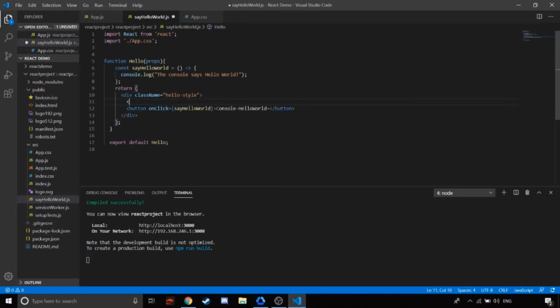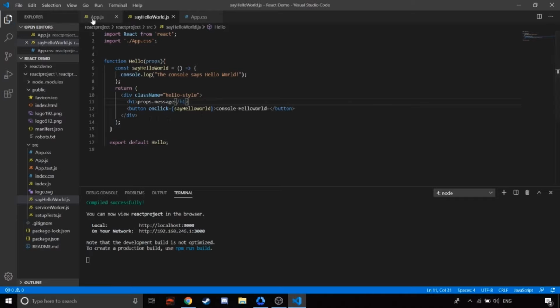We'll add an h1 tag over here and write the parameter reference, props.message, which is what we are passing to this function, the parameter value, the message. This again implements the concept of reusability and modularity in the code.